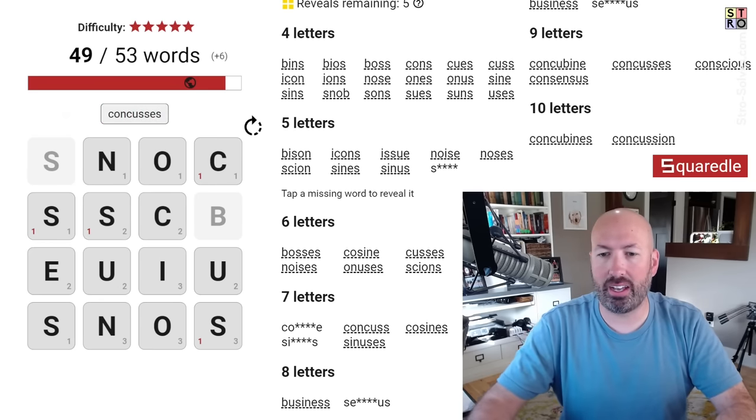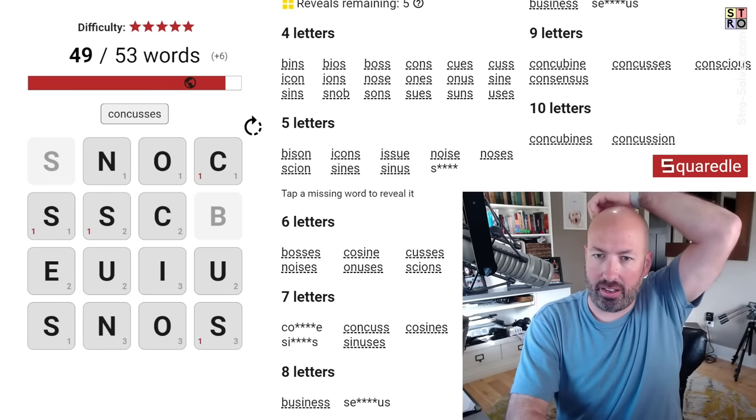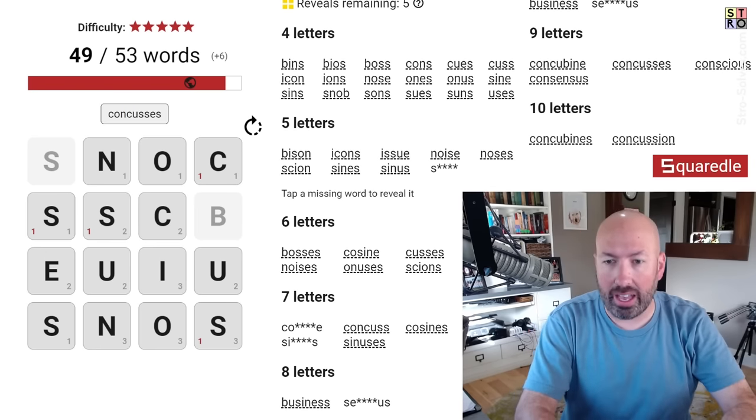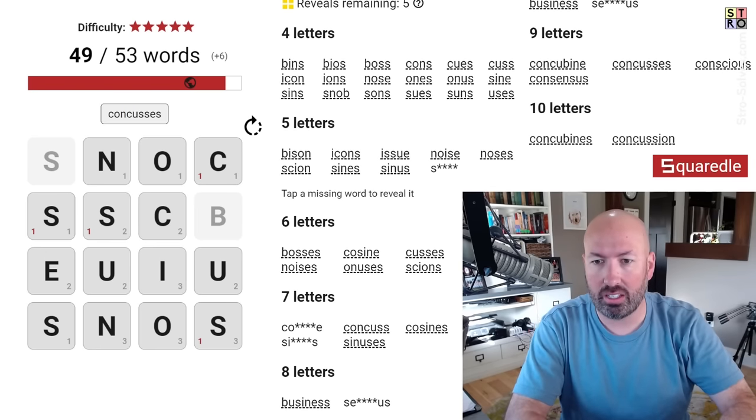There we go. Got a lot of head injuries in the puzzle today. All right, we're down to only 4 words left. This is amazing. 3 of them start with S. One starts with C.